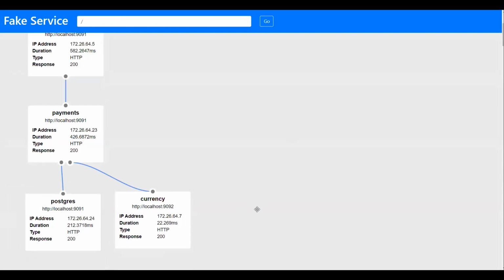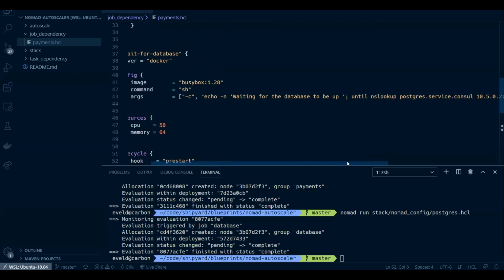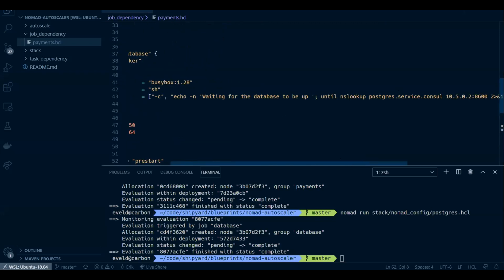So this can be very useful in case you have some services with some hard dependencies, and your services are not able to just restart and just recover when the dependent services become available. This actually allows you to code that dependencies into your jobs and wait for them to be healthy. And as I said, the NS lookup check that I have defined, you could actually ping a health check, you could do a dig on a lookup, you could basically put in whatever you want. You could even curl out to an external service like a SaaS and then check if things are available there.